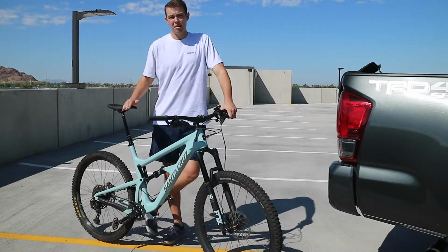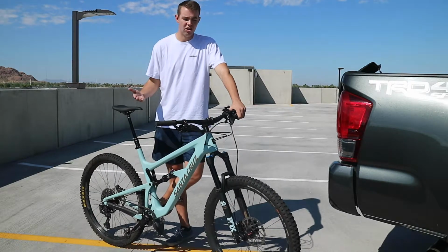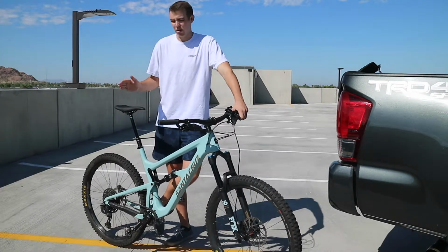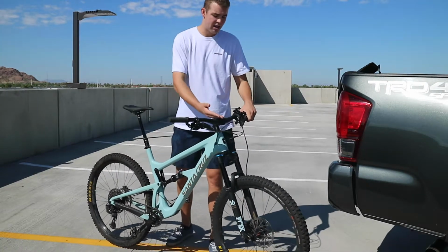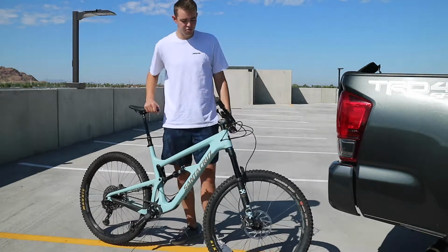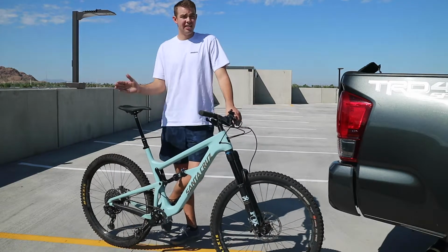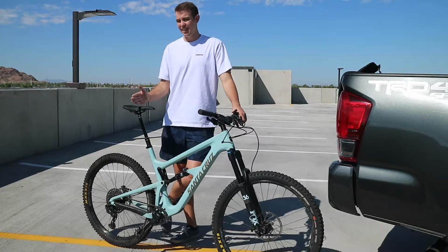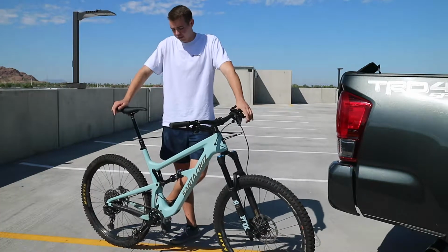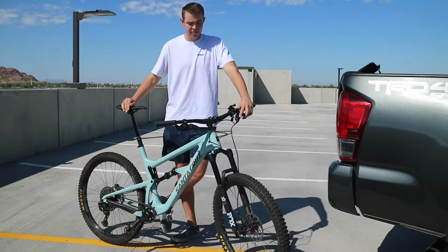That is going to bring me to my last con about this bike, which is going to be the price tag. Comparable bikes are a little bit cheaper. Santa Cruz is notorious for being one of the more expensive brands, and for a reason though. You get the best of the best products. You get the carbon, you get the cool look, you get all the fancy bells and whistles, Fox, Maxxis, all that stuff. But to be honest, I think $6 to $10 grand for a mountain bike is pretty ridiculous, especially for how cheap parts are. I don't think bikes need to be that expensive and that much marked up.